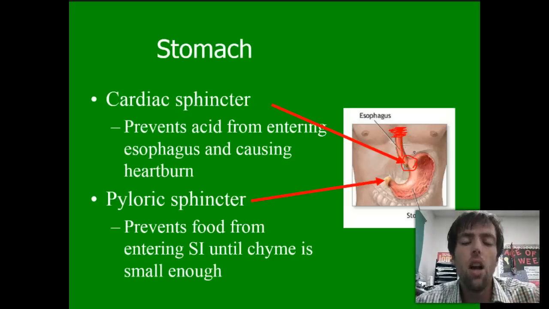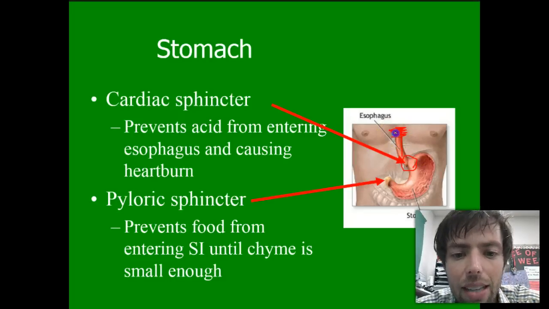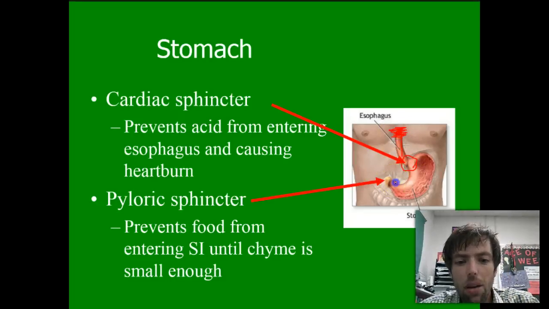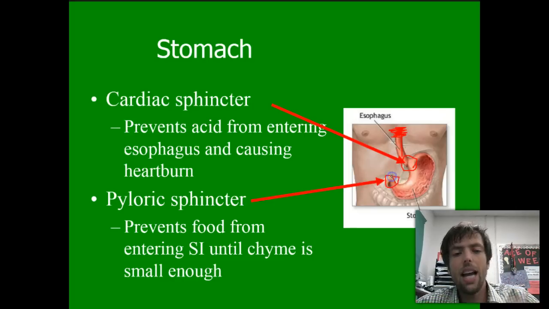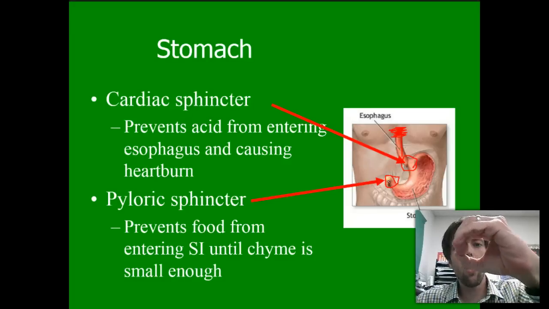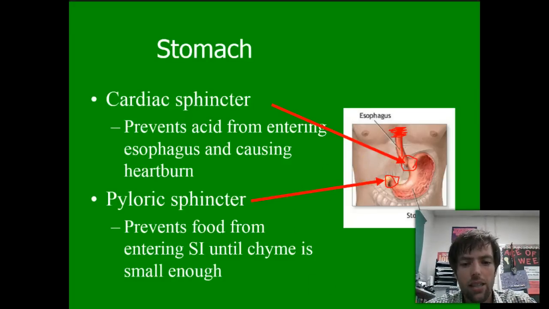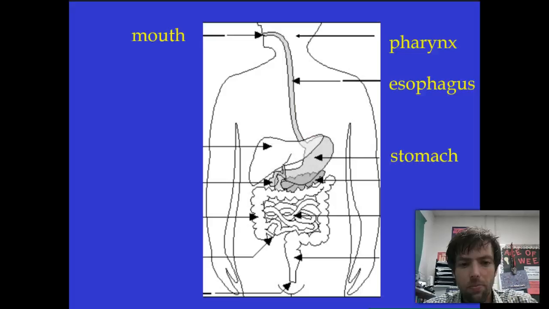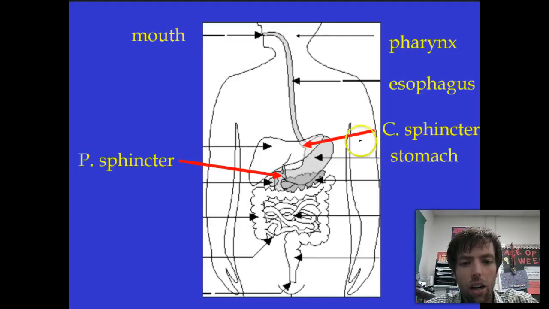Acid comes back up your esophagus and then right on your chest like, oh, my heart feels like it's on fire. Well, it's not your heart, it's stomach acid in your esophagus. And then your pyloric sphincter is right here, and it's another small circular flap that's closed all the time except when food is done being squeezed and is ready to open up to let it go into your small intestine. So, why don't we go ahead and come here and let's add these arrows in. The cardiac sphincter right here, and then the pyloric sphincter right here.